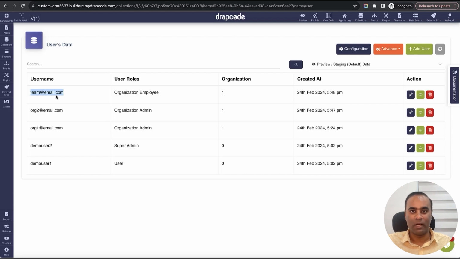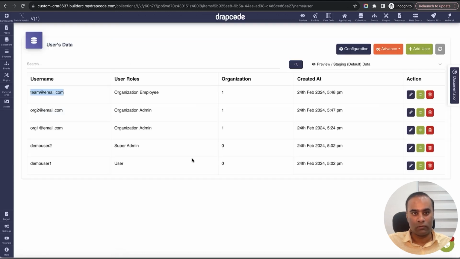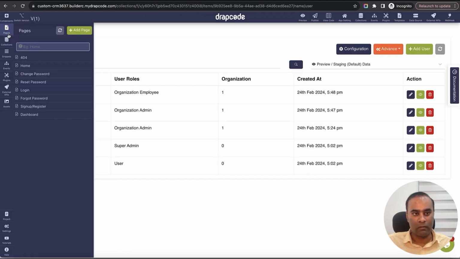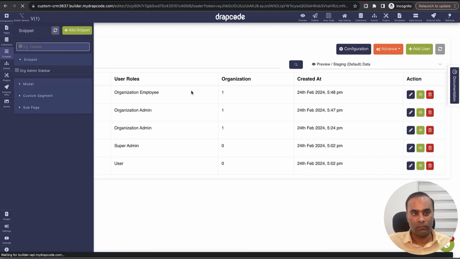Now let's implement the login flow for these people. So on the basis of what role they hold, they will land on their respective dashboard. Okay. Or we can do one thing, we can create the same dashboard, but we can just change the left menu, right? So when a team member logs in, I don't want to show this option, but when admin logs in, I want to show everything. So what we can do, we can go and create one more snippet for a team member. I'll say add snippet.